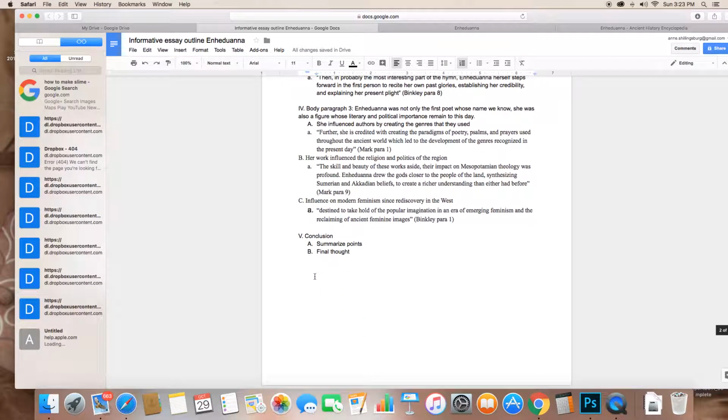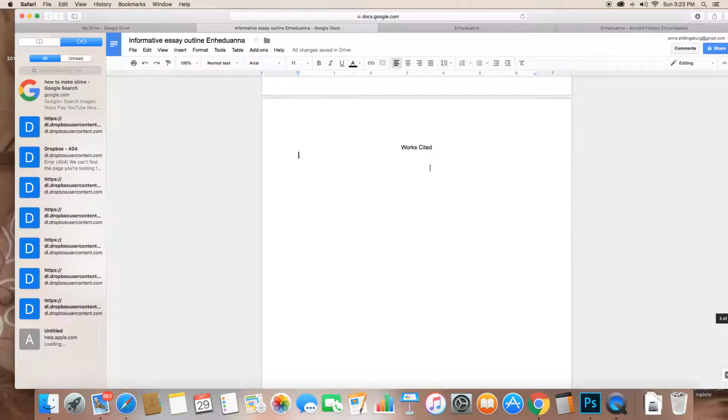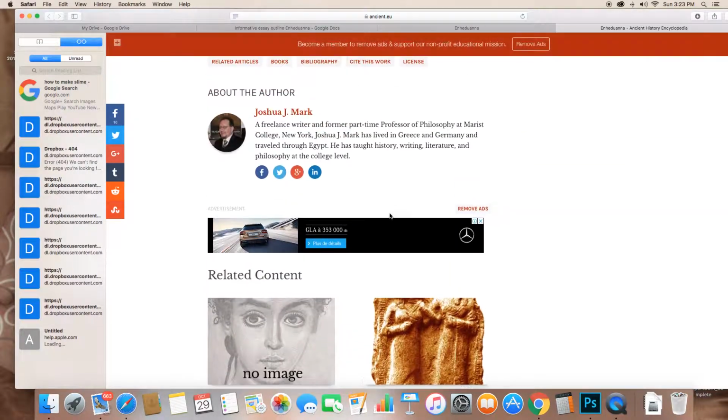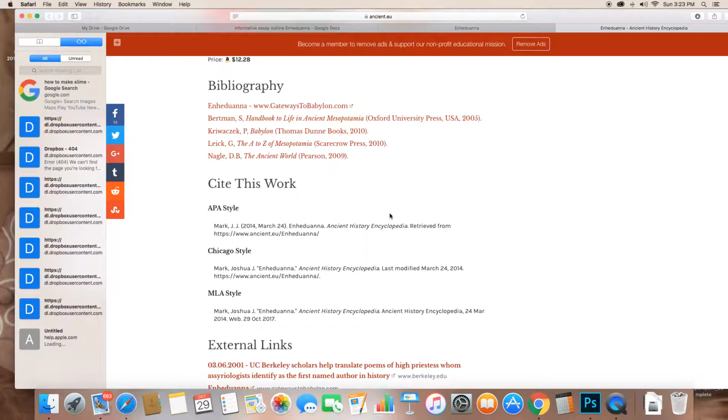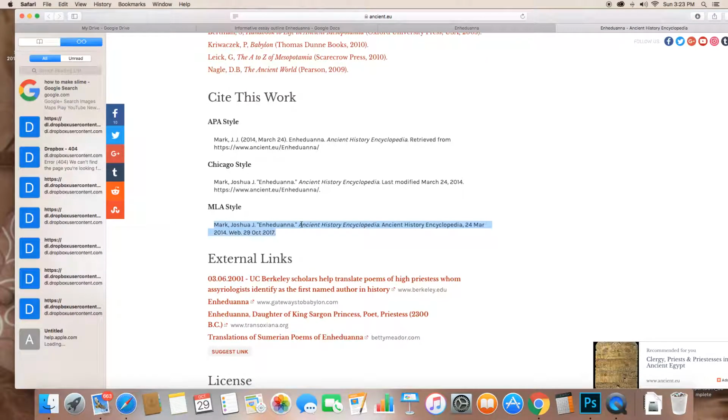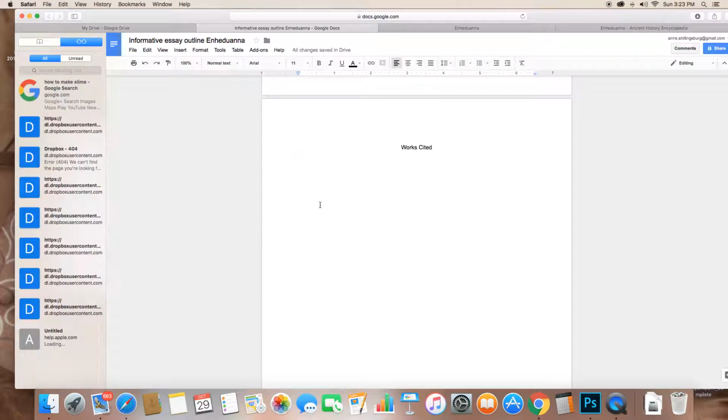But now what I need to add at the end of this is my works cited page. Now my works cited, I need this centered, and I actually need this to be on a new page. Okay, so now it's on a new page. This is a key. You're going to find this later. And here I have one that's just so convenient, you're not even going to believe it. It tells me exactly how to cite this at the bottom. So I'm just going to copy that and paste it right there.